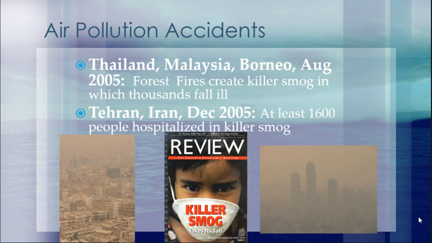And a real problem with fires is that they are increasing in number in many areas. In Australia, for instance, they've had some of the worst wildfire seasons they've ever had in the last 10 years. And that's because global climate change is making for more extreme weather conditions. And so it's very possible that we can expect more fires in the future, which means more killer smogs.